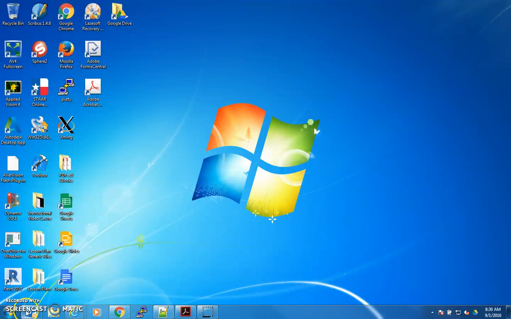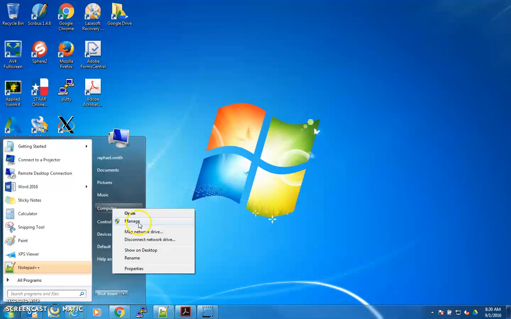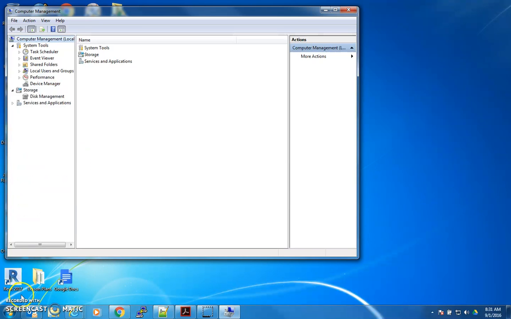To access the computer manager, starting from the basic start main screen, you'll click on the start icon. And again, I'm using a Windows 7, so if you're on 10, the process may be a little different. You're going to right click on My Computer and click Manage. You notice the shield icon by it means that you do need to have administrative privileges to access this particular item. So I'm going to click on Manage, and you notice I did not get prompted to log in as an administrator.